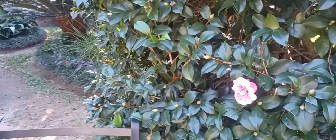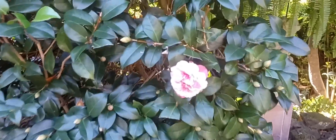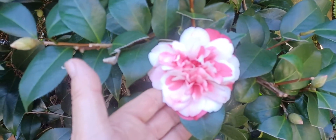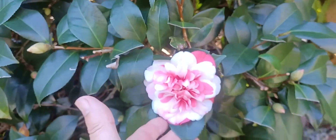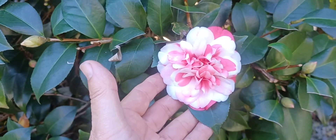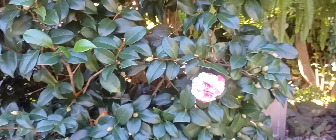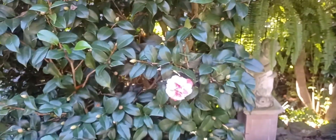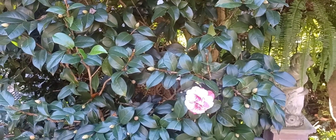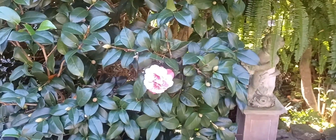Lo and behold, these camellias are blooming. This whole archway was made up of two camellias. This is an atypical bloom — it's an unnamed variety; these were seedlings. Typically it's red flecked with a little bit of white, and this seems to be just the opposite. I got this to contrast with what I believe is peppermint, which is mostly white flecked with a little bit of red. I got these at the flea market.